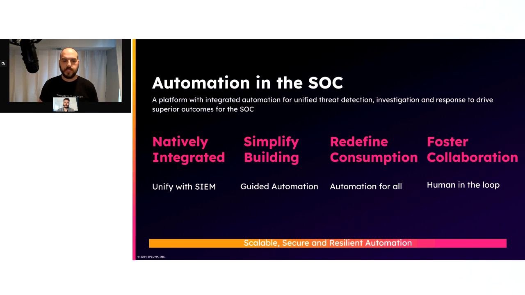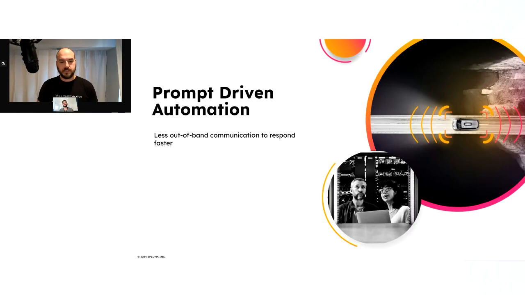And then faster collaboration. So how do you automate interactions with people in the enterprise? Users that maybe are not in Splunk Enterprise Security or not in Splunk SOAR, how do you chat with them? How do you collaborate with them? And we'll be going over that in our section coming up. I won't spoil that too much. So speaking of, Nick, talk us through prompt-driven automation.